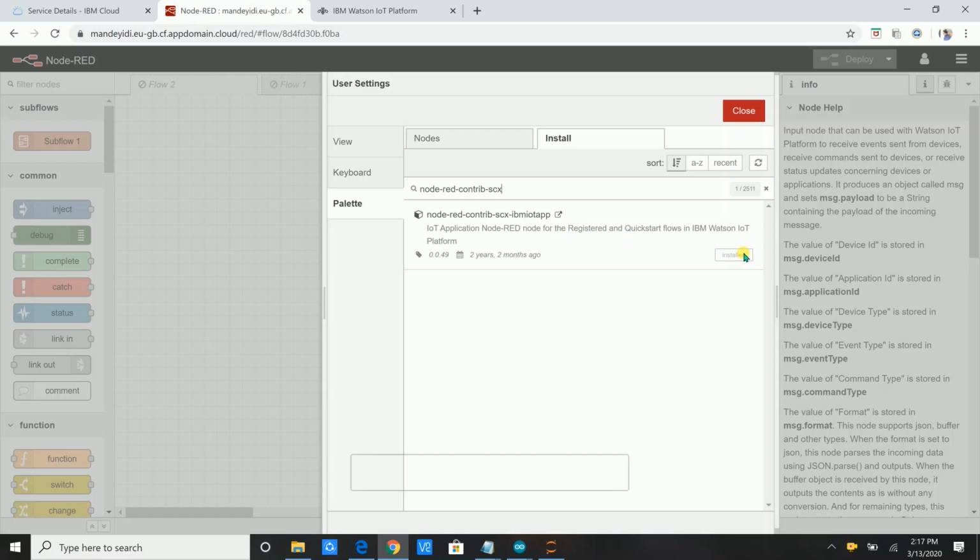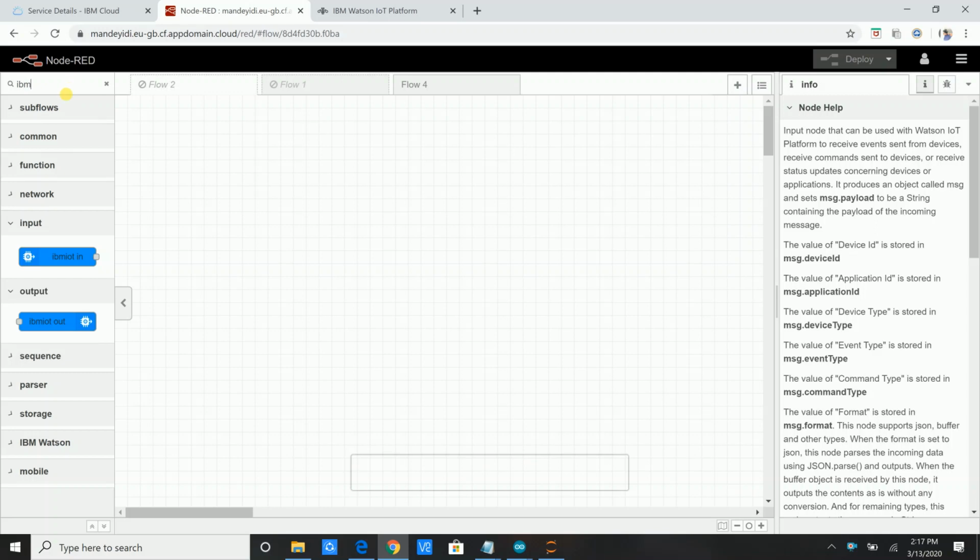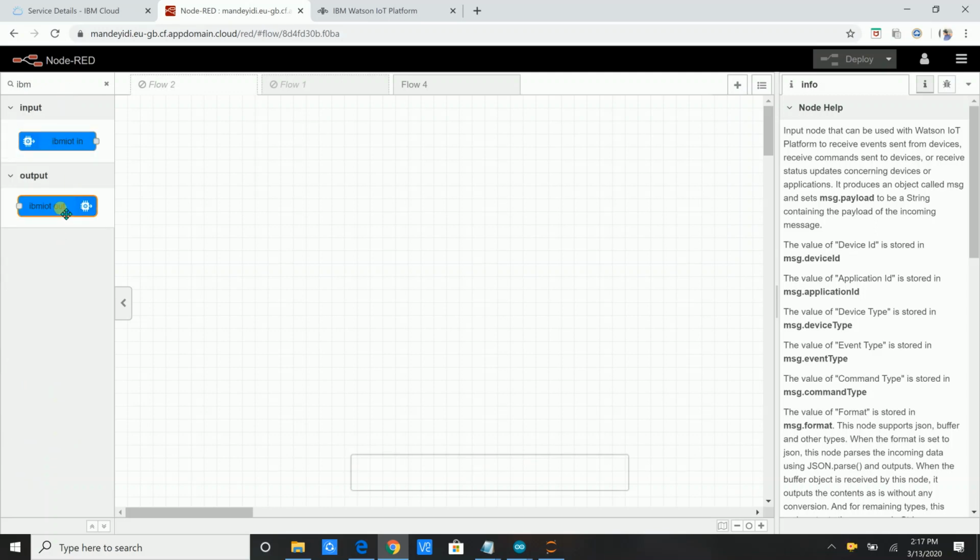Now, as I have already installed this application, it will be shown as installed; if you have not installed it, you will be given the option to install. After the package is installed, you can see the IBM input node and IBM output node.